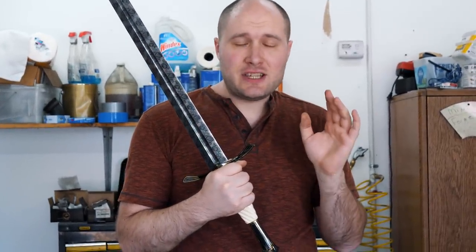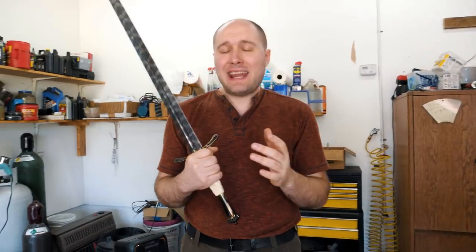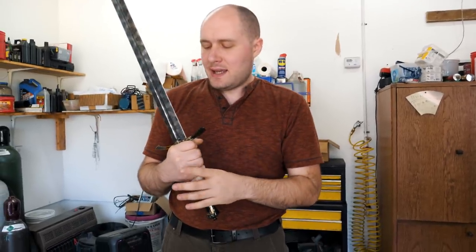Some of the largest hurdles I had to go through on this thing were getting the blade made. The blade had so many challenges because of the length. Starting right at the beginning with needing a bunch of steel to make the mosaic for the whole blade, I had to use two big billets. So that was really heavy and it was challenging to work with.